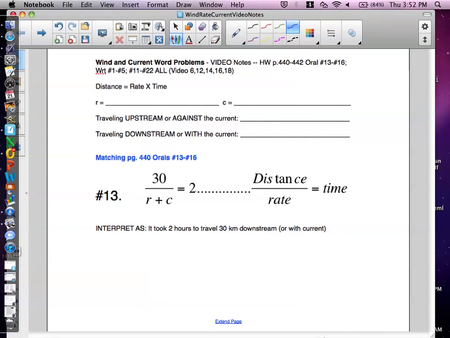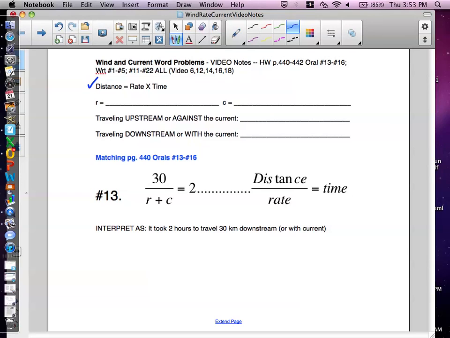Okay, this is probably our last topic this year in systems of equations, and we're going to go back to distance, rate, time travel problems. Now we're going to factor in what happens to your rate when you're traveling with the wind or against the wind, or if you're traveling in water with a current, and you can be traveling with the current or against the current, and it affects how fast you move. So we'll go back to the distance, rate, time problems.